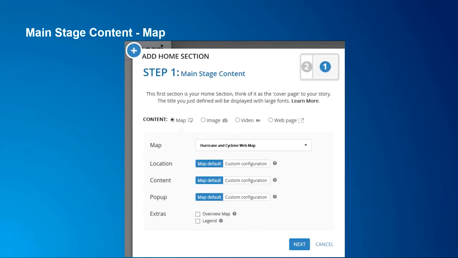Next is the set of decisions they call the main stage content. What do you want to feature on the main page inside your story map journal? There are 4 different options here to choose from in configuring the story map journal. The first is a map, just like the paper maps we saw on the wall from the Southern California wildfire siege in 2003. Obviously, we have our information organized in a map form, and now hopefully in web map form, and we can simply pick the web maps or series of web maps that we want to highlight and use in our story map journal. Now there are a couple of other knobs and dials that you can turn on this particular page. You can change the default location of the map, the content in terms of what layers you want to have turned on. You can also have pop-ups turned on by default if you wanted to highlight a specific element or feature on the map. Those are all options to configure here in this main stage content section of the map.